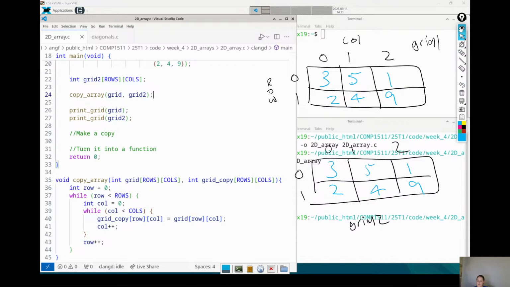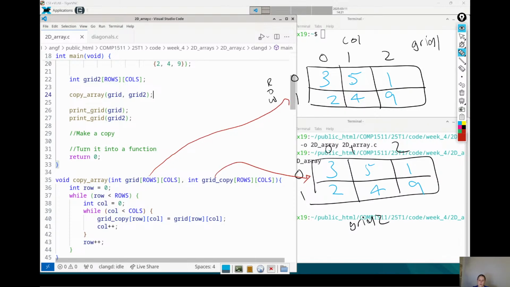And this is because, as we have talked about, when we pass arrays into functions, we don't pass a copy. We're not copying all this data. This function will have access to the original arrays that are stored where all of main's data is kept. So when we pass in this second grid, it won't have any values in it.